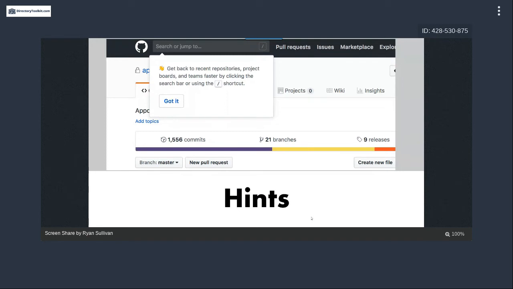And I'll show you one earlier today that I used to set up all the demos today, just to show you what those things can do. But you can set all these things up and trigger them for different points. And here's what GitHub does here, where they just kind of enlighten something there on how to faster use the search bar by using the shortcut. And so it's not really anything anybody needs to know. It's just amplifying information, how to use their system better. And then all you have to do is click the got it button, right? And then it goes away. So it can be hints, just something that you want to provide your users.